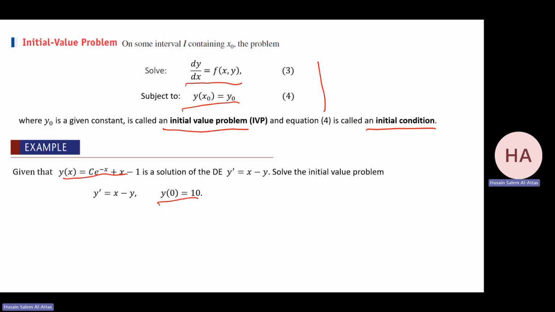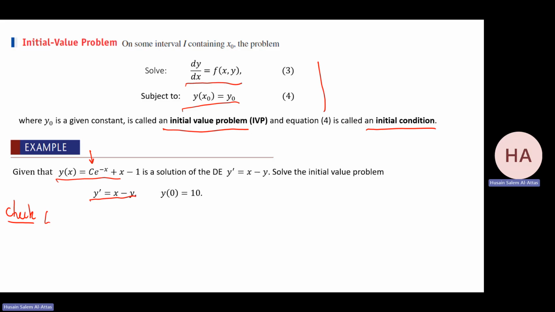Note that if you substitute this here, you get y prime equals x minus y, with the c. We can check. No need in this question to do it, but I can check just to show you the differential. This function with the c means we have infinitely many functions. Different c's give me different functions that satisfy this equation, the equation without the condition.